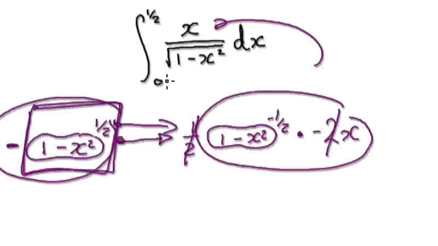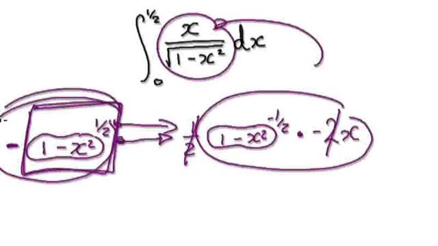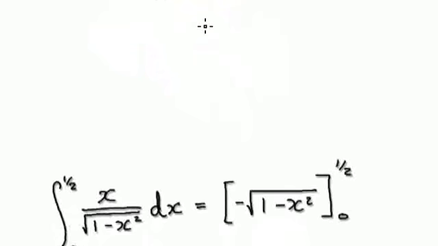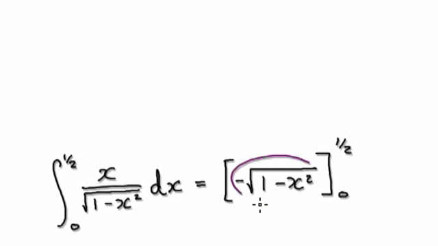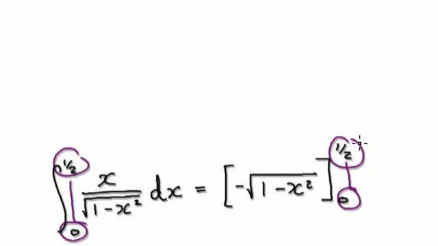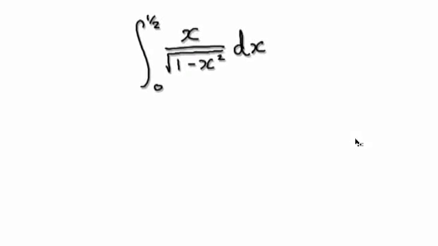So you see, if you integrate this, it will give you this thing here. Okay, so because this is a definite integral, we will need to do it from 0 to a half. The point I'm trying to make here is that rather than using substitution, you can just keep an eye out for something being the exact derivative of another thing.